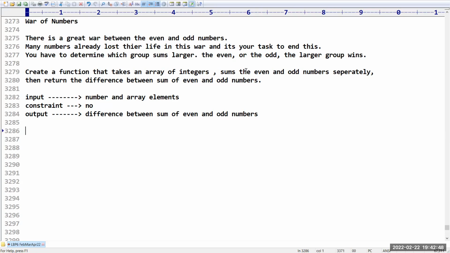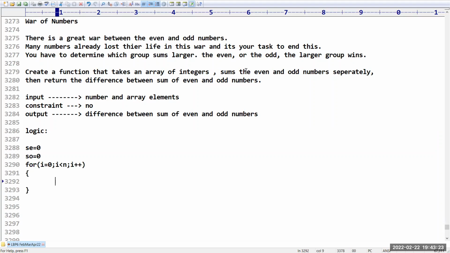So what is the logic for this problem? Observe carefully. Based on that logic only we have to work, right? Let me see how that logic is going to be implemented. Very simple here. The logic is, first, initially, sum of even digits SE is equal to 0, sum of odd digits SO is equal to 0, like this we have to take. Then for loop: for i equal to 0, i less than the number of elements, i plus plus.